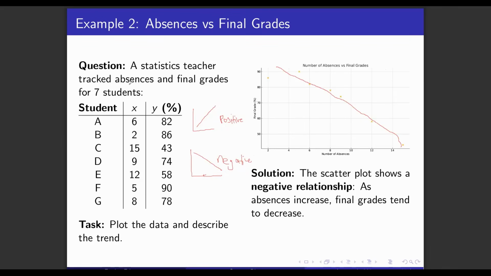Let me just correct myself. These are the number of absences. So the more you absent yourself from class, the likelier you are to get a low grade. So this person was absent 14 times. The person who was absent 15 times had the lowest grade. And the student who was absent just 2 times had a very high grade. The student who had the highest grade was also absent just a few times, only 5 times.